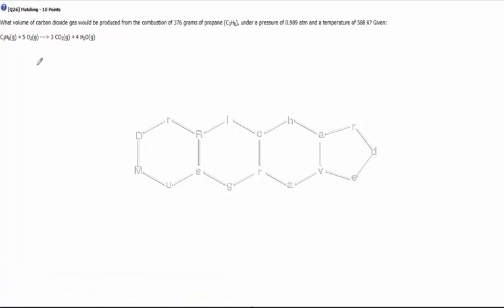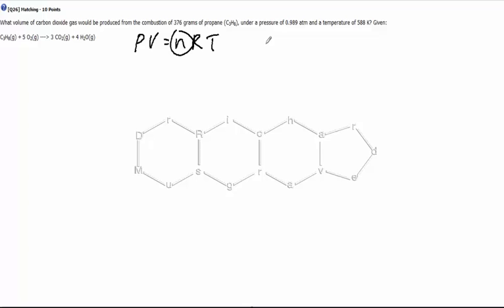Alright, so here is a gas stoichiometry type problem, and what we're given here is a reaction, and we're looking for the volume of CO2, but we are given the mass of propane gas here. So CO2 is here, but we're starting out with a certain mass of C3H8 gas. So what we're going to have to do is a little bit of stoichiometry first to get the number of moles of CO2. Now the reason I'm after moles is because eventually I'm going to have to use PV equals nRT, which means I'm going to have to find a number of moles of CO2 in order to make this work.